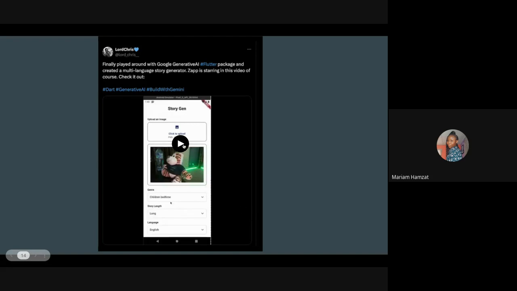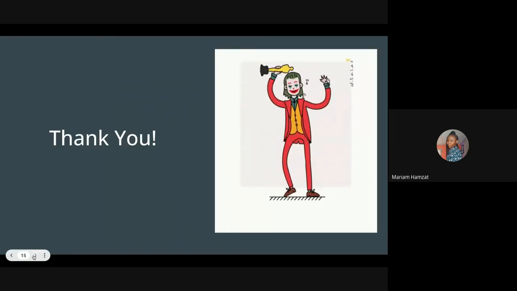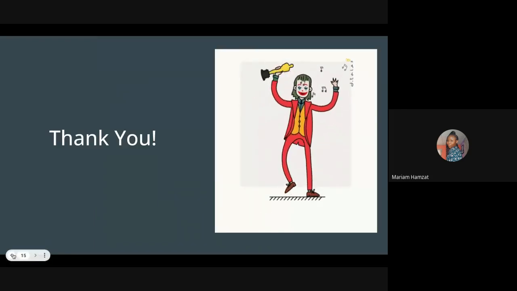So this is like a story generator. You tell it whatever story you want it to generate for you, and it generates the story for you. This is one very beautiful news application.